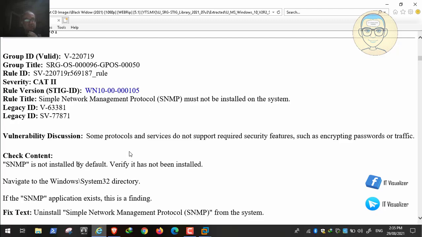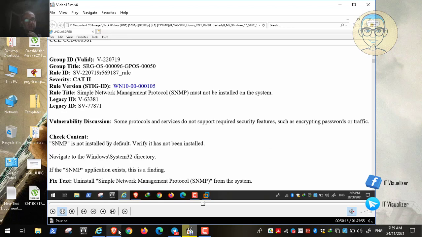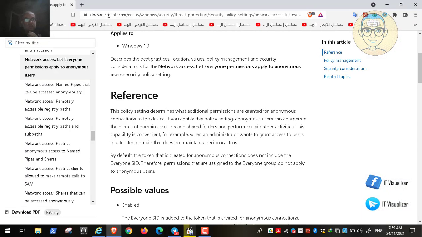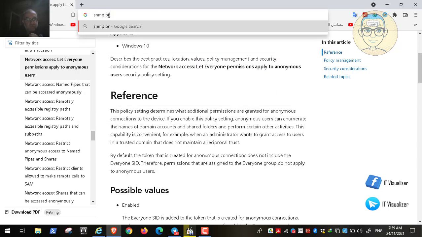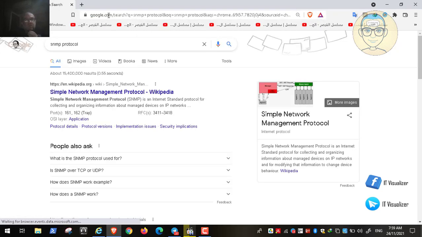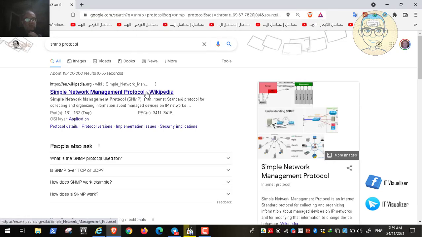Let's Google what the SNMP protocol is. So, SNMP protocol, let's see here.